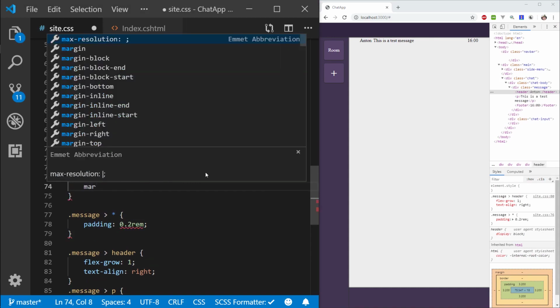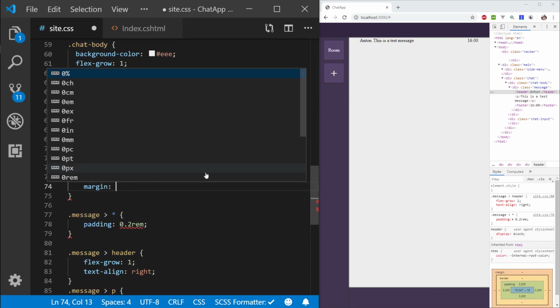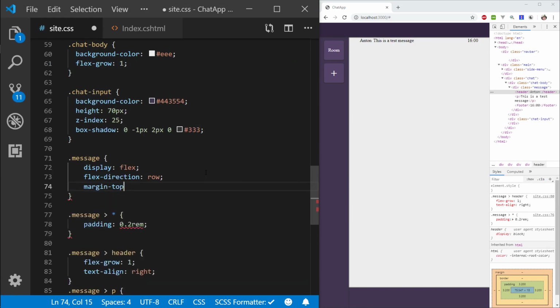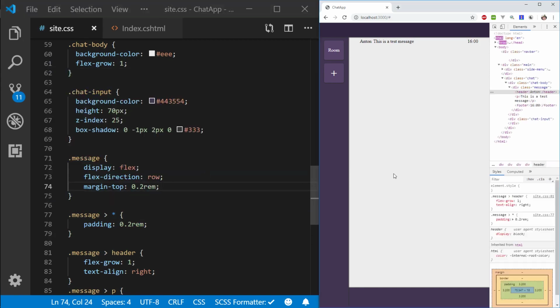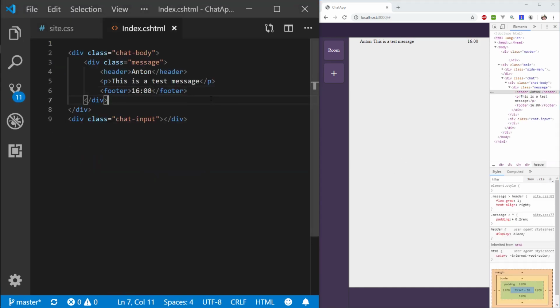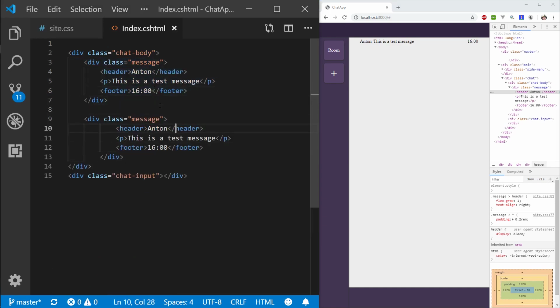So I'm gonna go ahead and say margin top, and I will say again 0.2 rem. That should be alright. So if we have a second message, and it will come from Bob, and we'll say hello world, and this was 2 minutes after. It will look something like this.